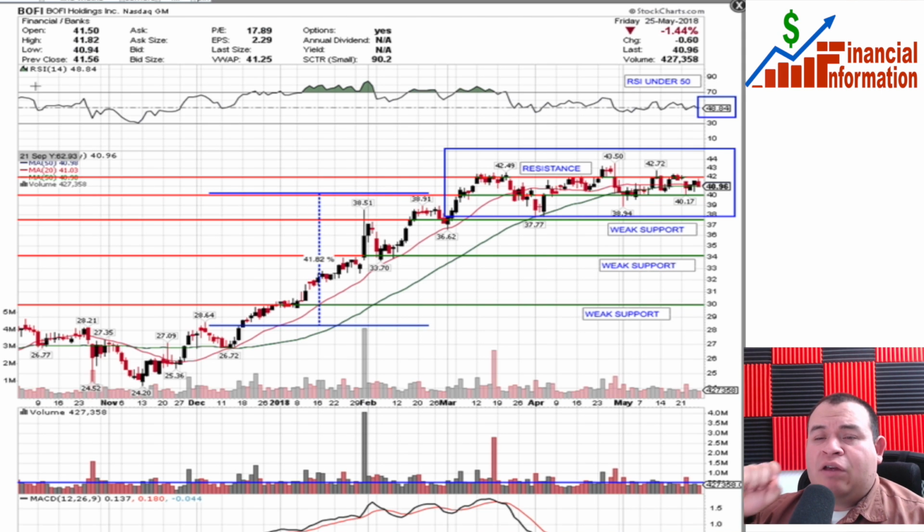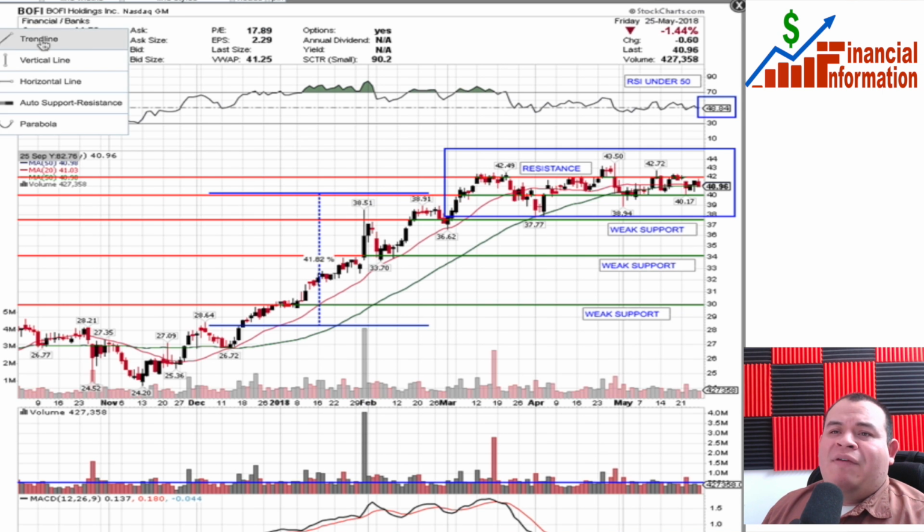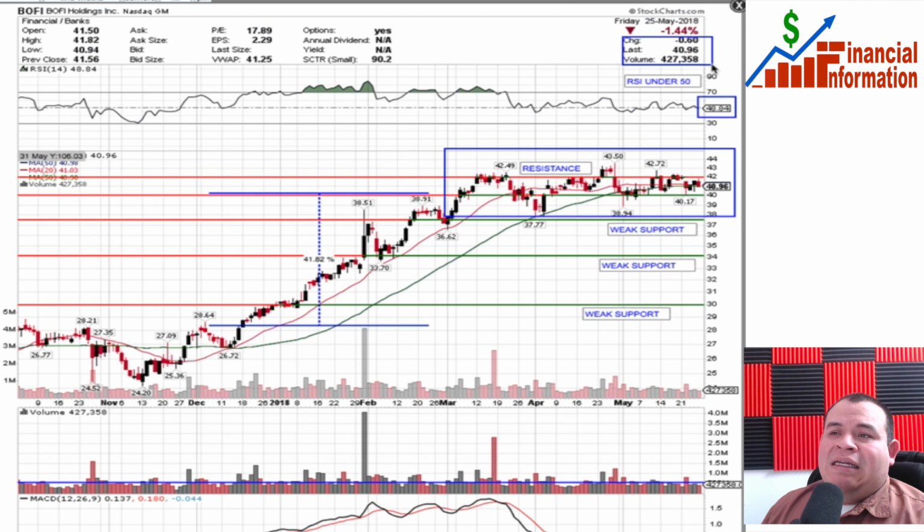Now one thing that you have to keep in mind, it has weak support around the $38 price, $34 and $30 price. Weak support means that it has not been challenged a lot, and if that happens, the share price might move down all the way to the $27 price. I don't think that might happen soon, because as you can see, it has been consolidating. Maybe it's getting ready for another move, and the share price might go up all the way to the $50 price. I just have to do more research and see how the earnings are going to present in the next few quarters.